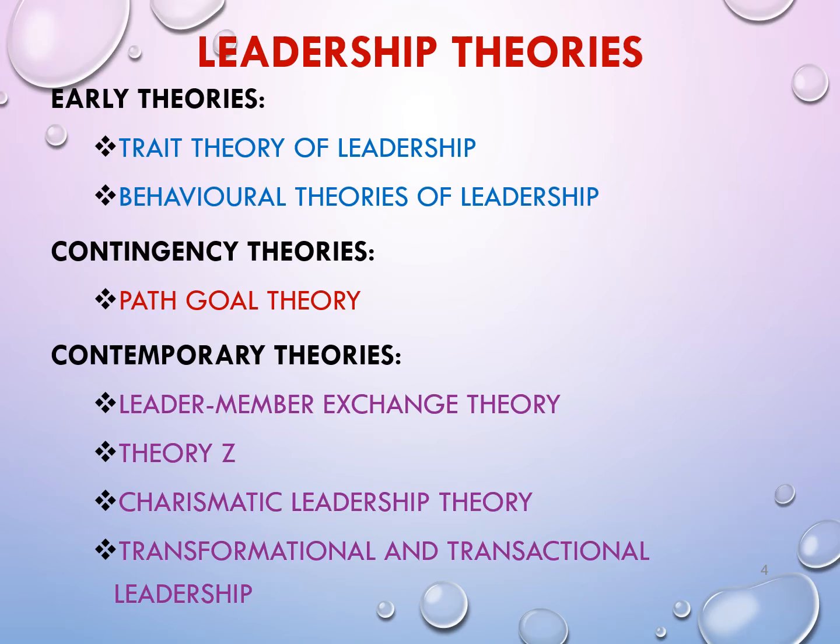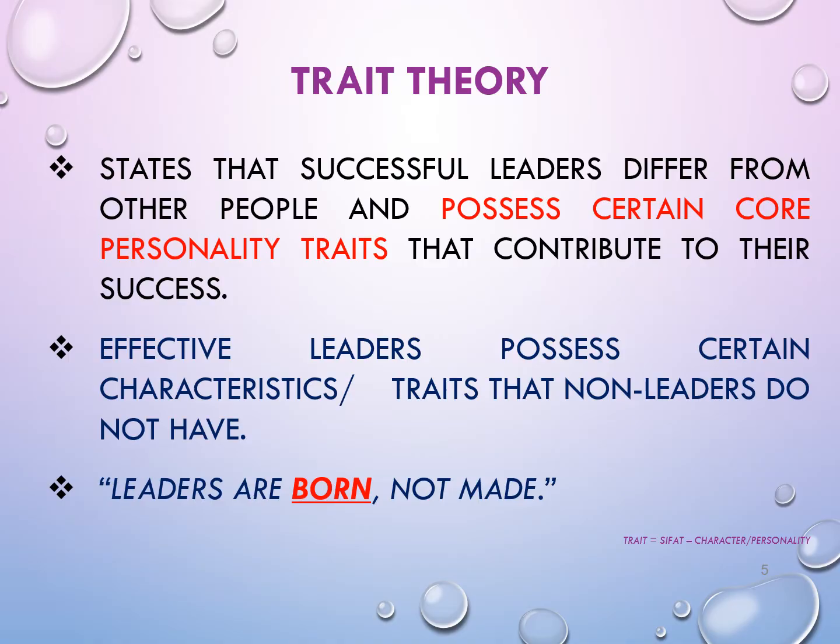Okay, as I mentioned earlier, these are the theories of leadership that we are going to cover: the early theories, contingency theories, as well as the contemporary theories. The first theory is called trait theory. So trait here is defined over here. Okay, trait means sifat or character or personality.